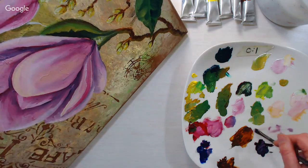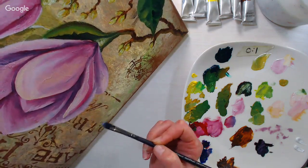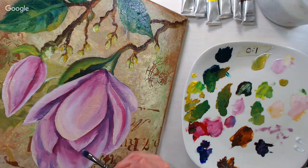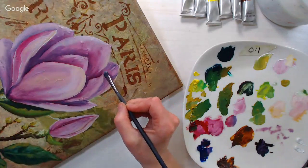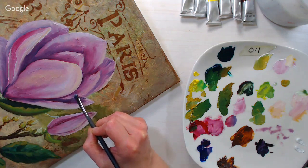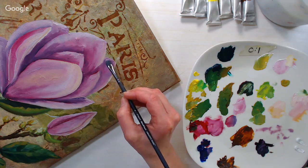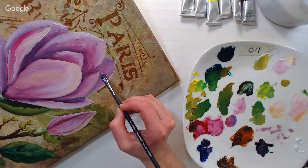Sometimes it can be hard to determine where you need shadows when your painting is wet, because the shadows tend to be a little oilier and more transparent, and they catch the light and glare. It can look like you don't have very many shadows because it's just reflecting your surroundings. You might want to let it sit for a day or so before deciding whether you need more shading — chances are you have enough, but it's just so wet that it's reflecting rather than looking shadowed.